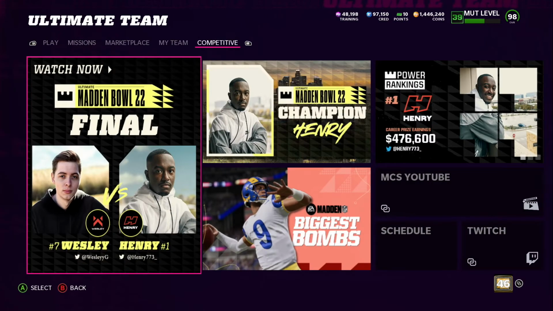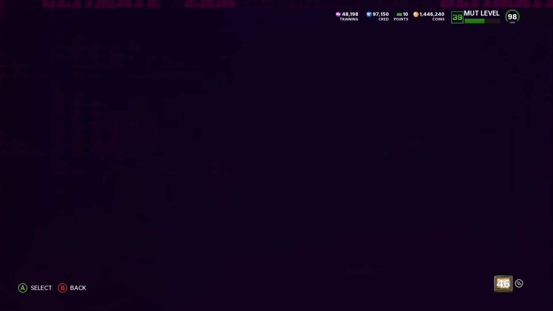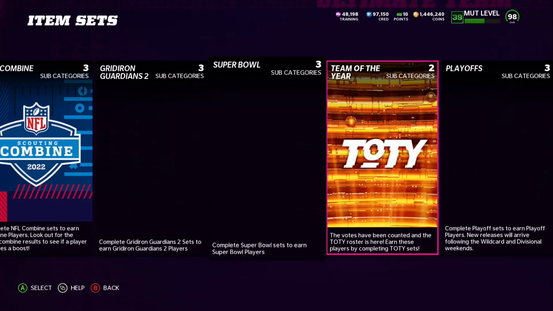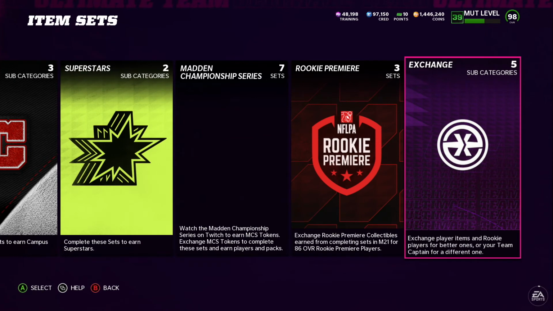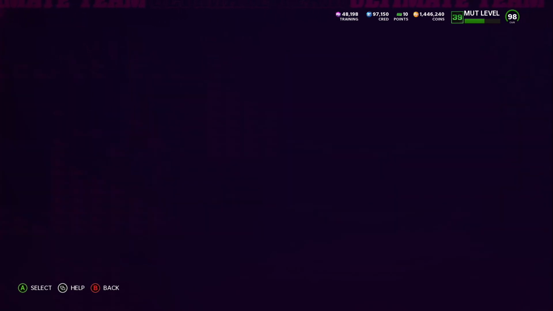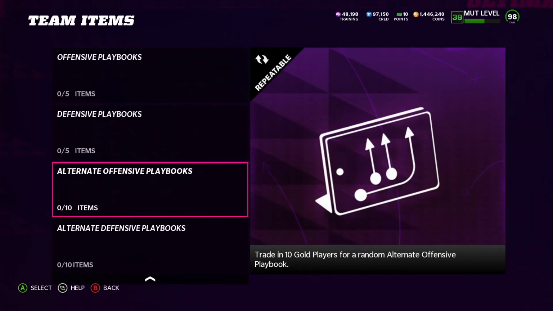Alright, so actually before we end the video here, we got a bunch of gold cards in those Pro Fantasy packs, and I almost completely forgot about this. I'm recording this actually after I ended the video the first time. So going back here, what you do is you scroll down to these exchange sets, go to your team items, and then all you're going to want to find here is alternate offensive playbooks.